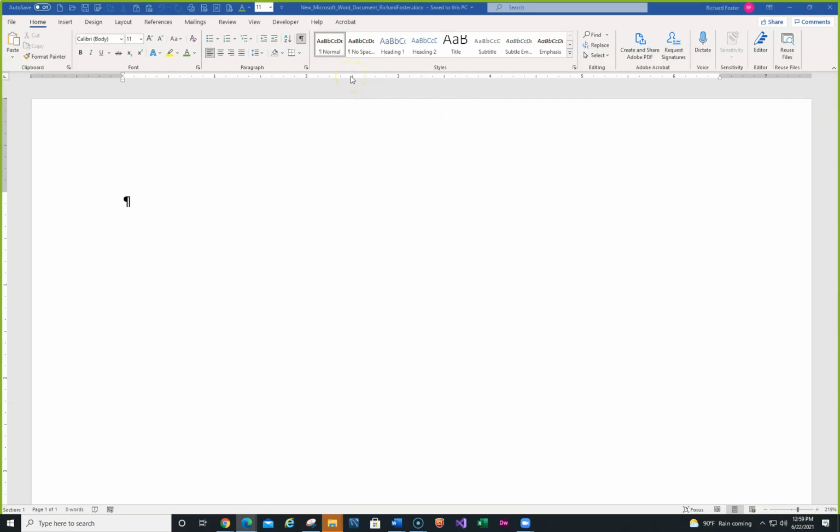The ruler is very important in here, as well as the showing and hiding of non-printable characters. So they're basically the formatting. Can't get rid of the first one here, but if I get rid of this, notice that they disappear. So let's leave that there. These are non-printable characters like tabs, spaces, and things of that nature. So if I hit the tab key, I see a little arrow. If I hit the space bar, I see little dots. They do not print, honest, but they'll help you when you try to figure out why things are not lining up. And it also talks about the scroll bars and things of that nature.